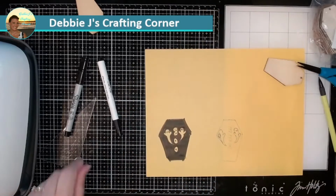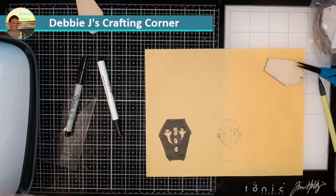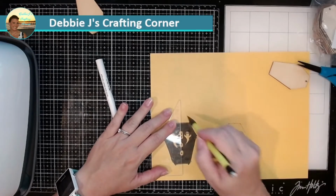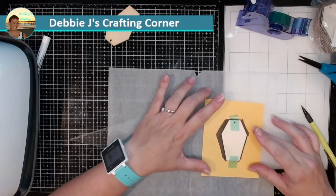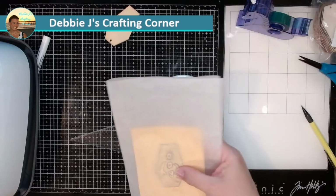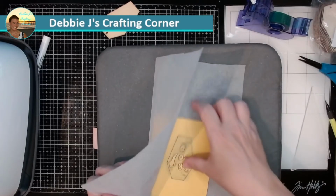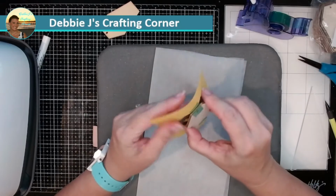Okay, I'm going to say that that is going to be good enough. The next thing I want to do is find the center so I can try to line up, so this is pretty much ready to go. I need a heat pad, so I'll put that there, and actually I'm going to double check and just see if this is lined up where I expect it to be. It's actually off a little bit.